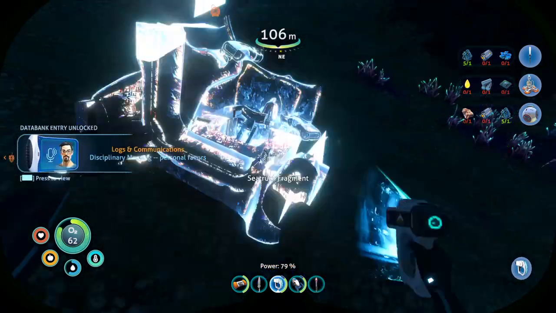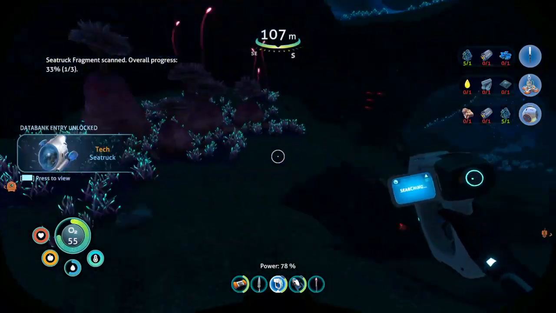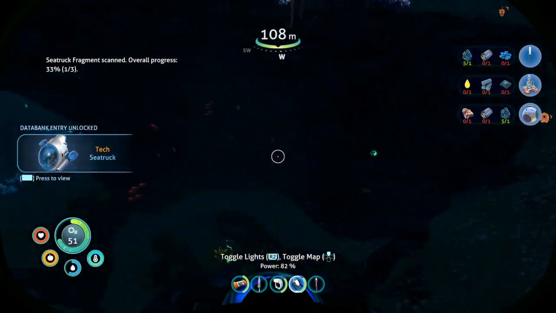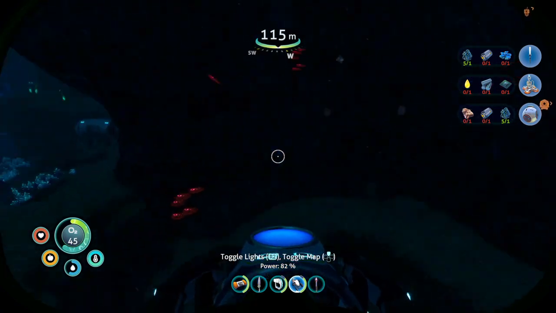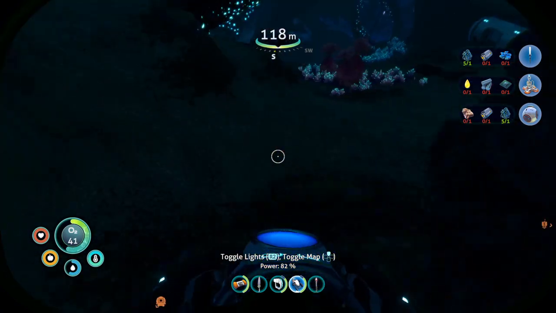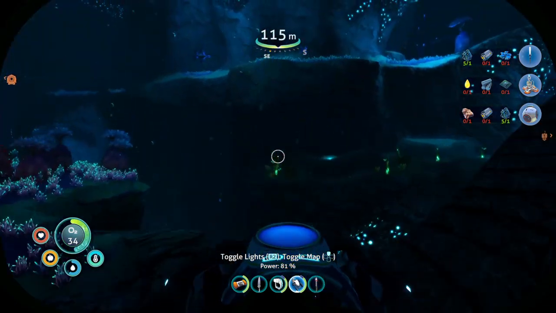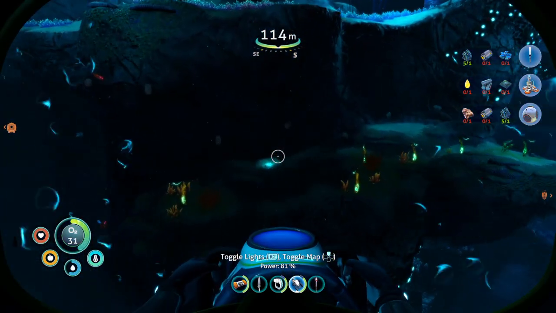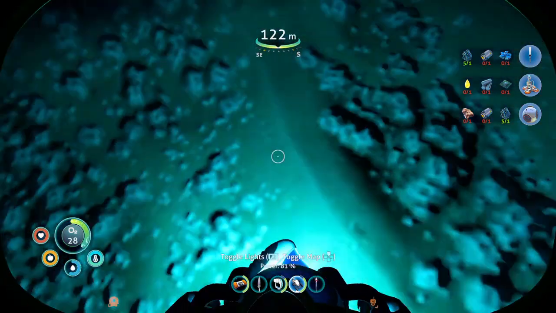Alright, scan this. Sea truck, yes please. Alright, so I got that. So I was here and I came down there, so this direction. I built a base right here before. That's pretty cool. Got that coral, and this is where I was. Okay, and there's one other. Ha! That. Actually, no, that's not the only other thing.